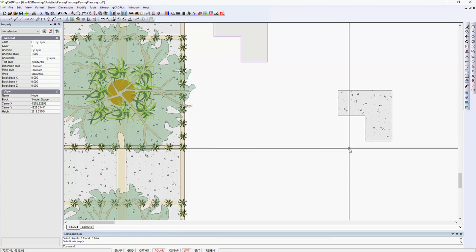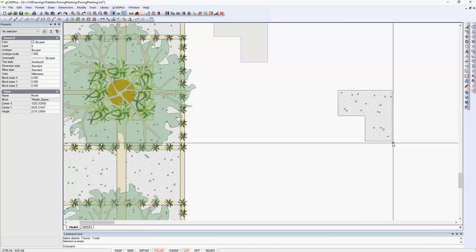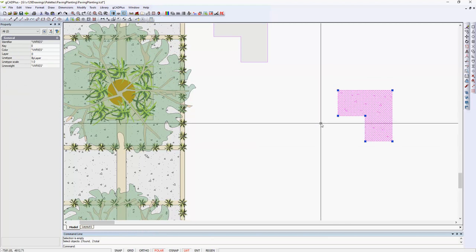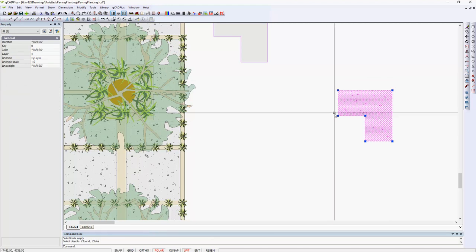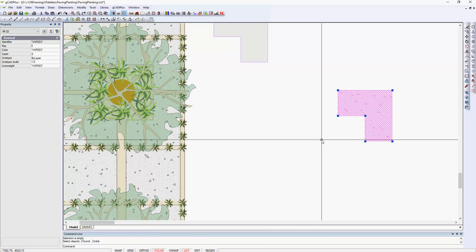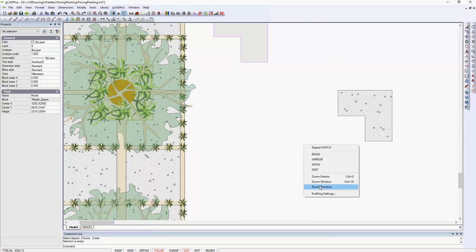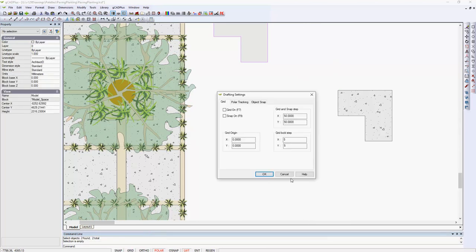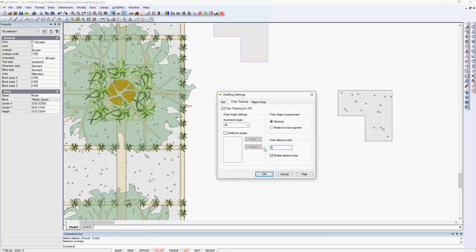The next step is we want to use the mirror command, because everything is symmetrical in this sort of formal design work. So we can wrap a box around everything, and at this point I want to mirror it leaving a gap between the two. So I'll just escape from there, right click and go to drafting settings, and remember we had a polar tracking distance step of 300. What I want to do is to set a grid, or we could use polar tracking still, I think, and come back to a 50mm gap, and we'll try that.